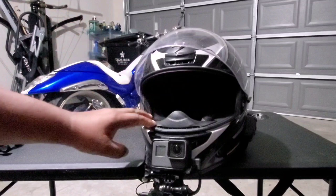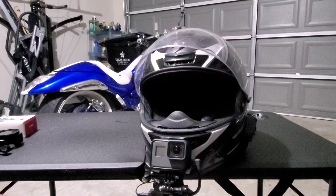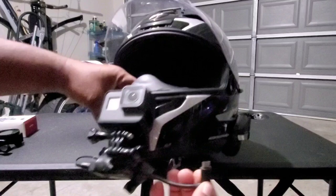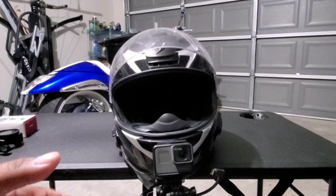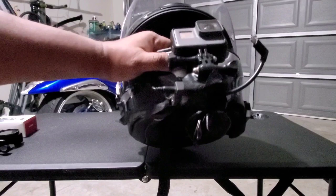The problem that you have with the GoPro is that there is no input for a microphone. Some of the older versions, I think all the way back to maybe the GoPro Hero 3 and 4, had one, but the newer versions only have a USB-C connector on the side of the camera. The problem with that is it's almost impossible to find a microphone that would work and transfer your audio to the camera.